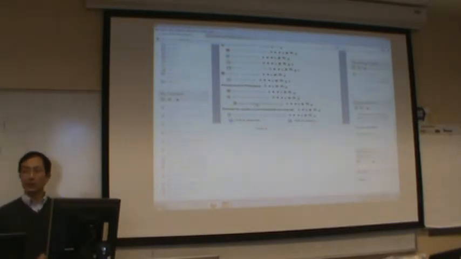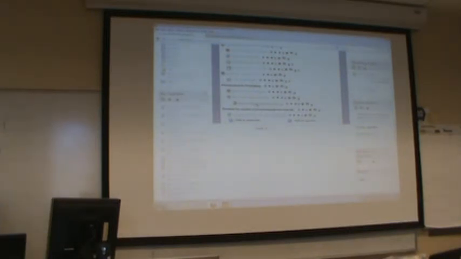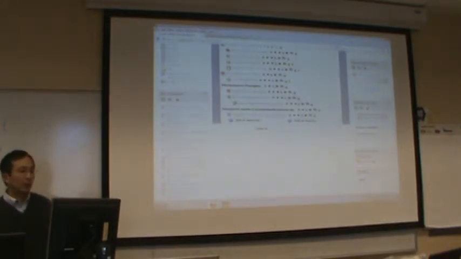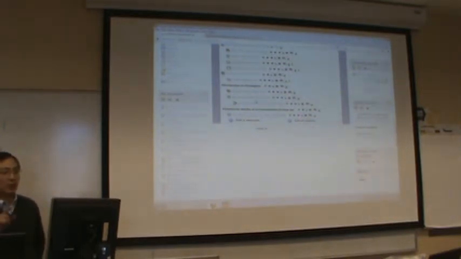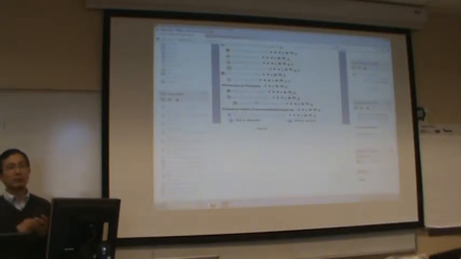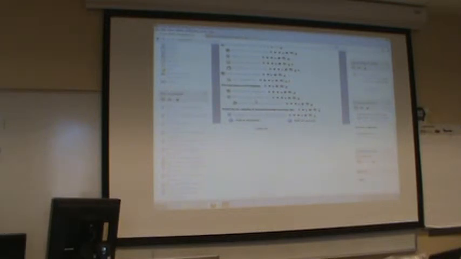Can people download the Mega sequence file? I already have that. Okay, then you should be able to do the rest of the lab. So you have the software, you have the sequence file.